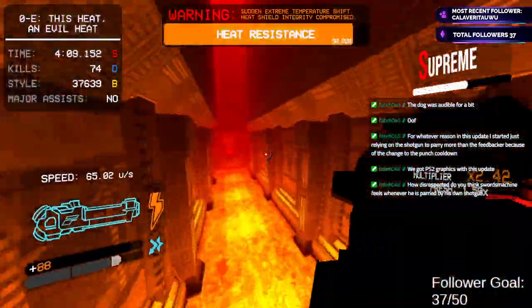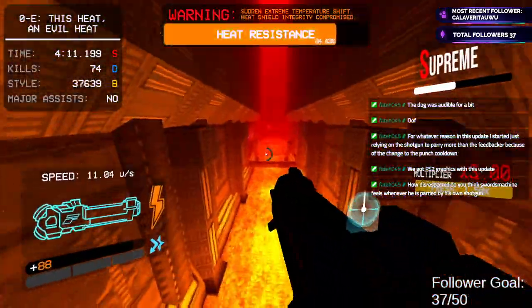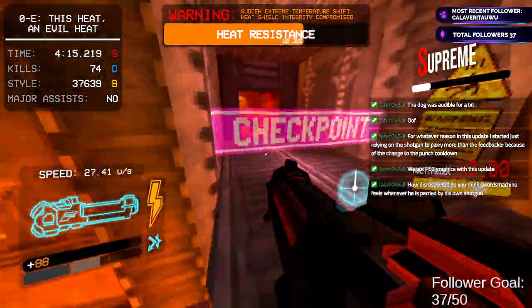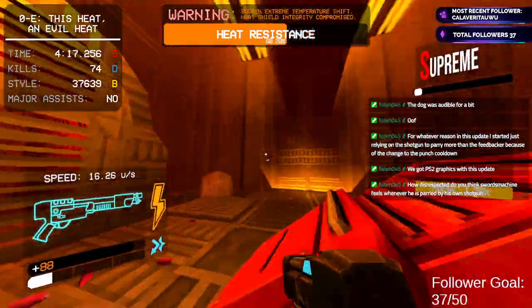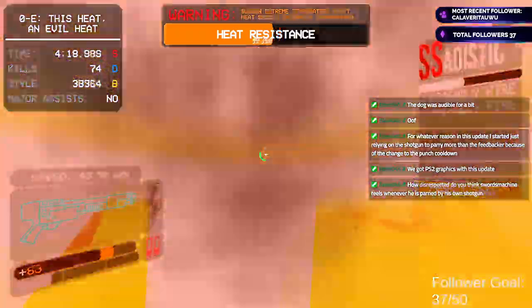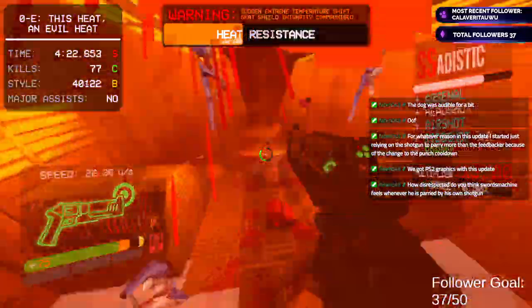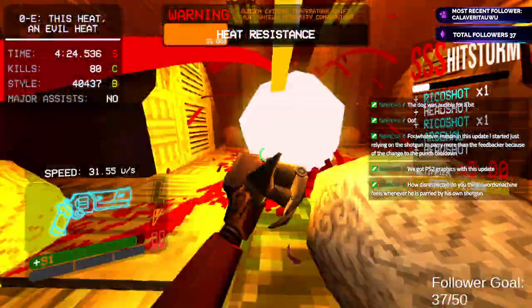We don't have to wait for the full animation to play out. We can just... Oh, wait, we have to go back this way. We can break out of the glass very easily, which is honestly a great change. It makes the level feel more cohesive when you can just come and go as you need.